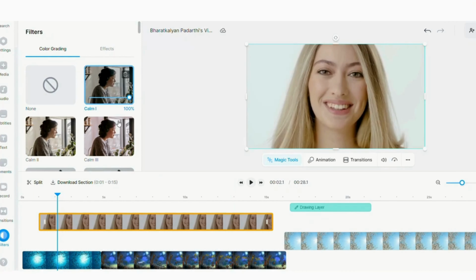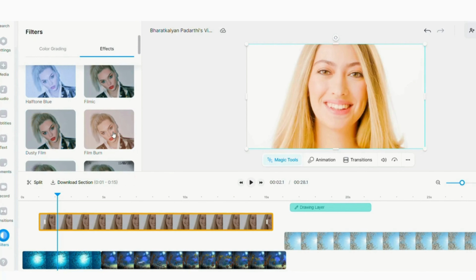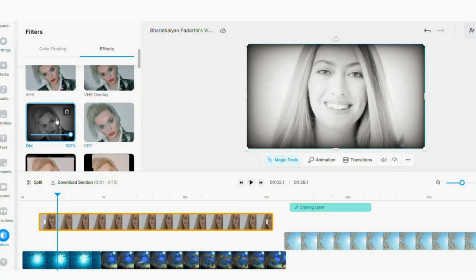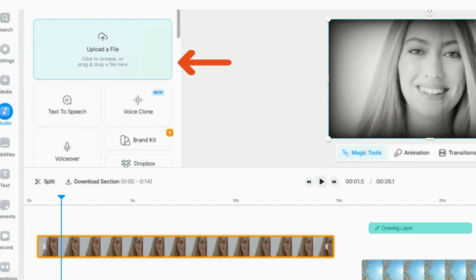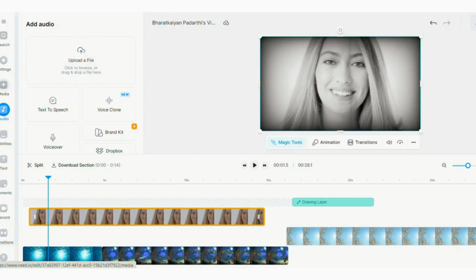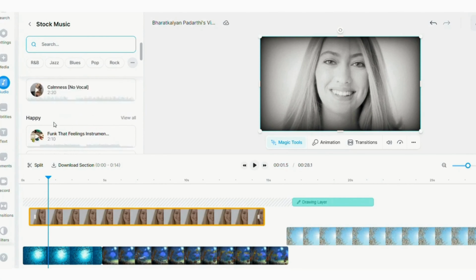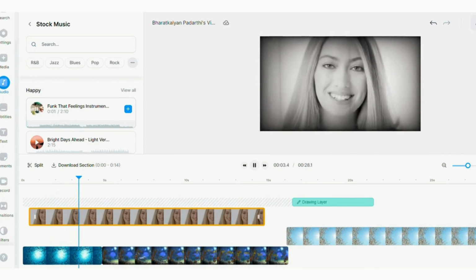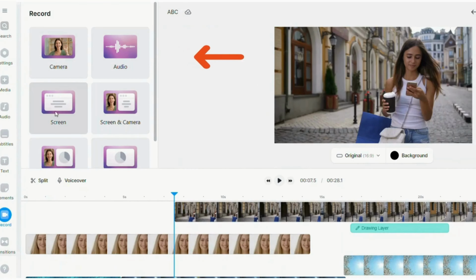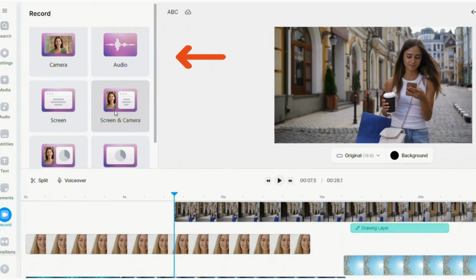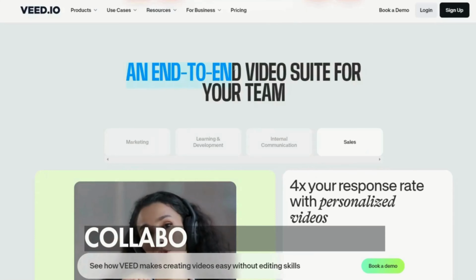Filters and effects. A wide range of filters and effects let you adjust the visual style and feel of your videos. Voice and music tools. Record your own voiceover, upload pre-recorded audio, or select from Veed.io's music library to enhance the audio elements of your project. Screen and webcam recording. Capture your screen activity or record directly from your webcam to seamlessly integrate into your videos.